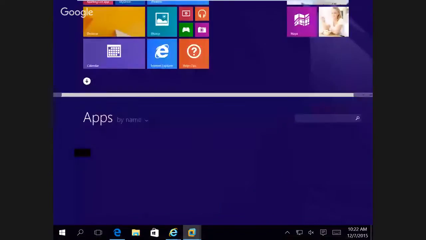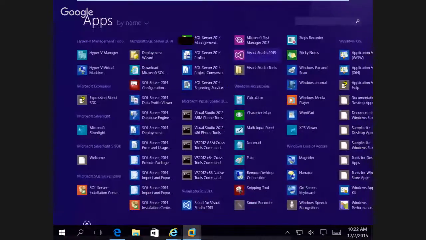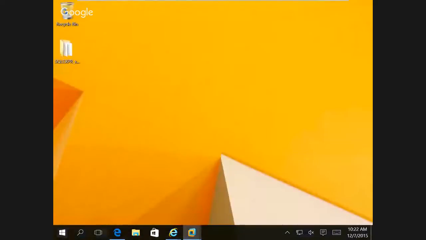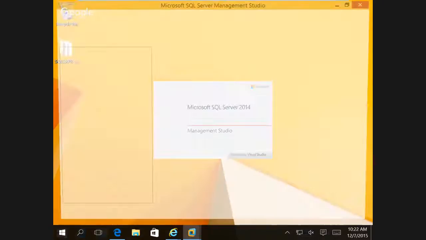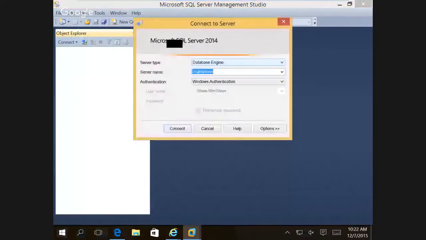All right, so we'll try again. Management Studio. I know the most boring part of this is watching the setup, so I usually try to do it before. And hopefully this will load. There it goes. Do I have any databases?